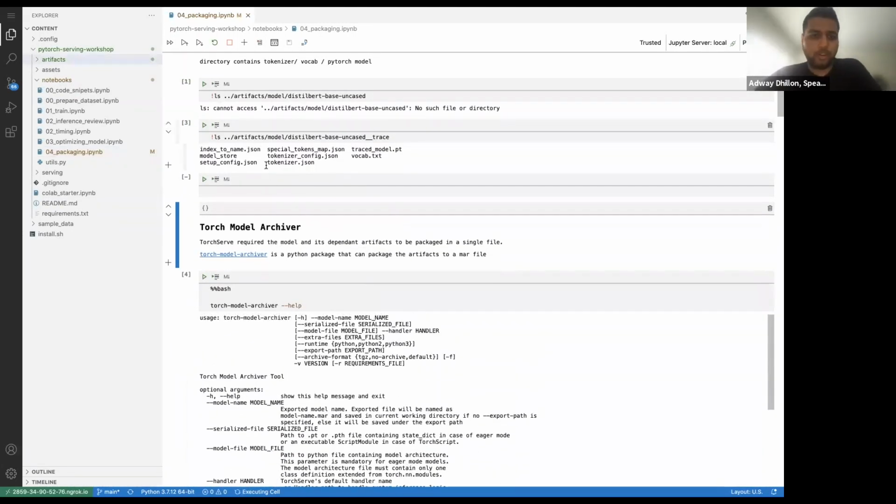So here you have all your model store. The model is hosted inside the model store. The tokenizer files, vocab files, they're all part of the MAR bundle.